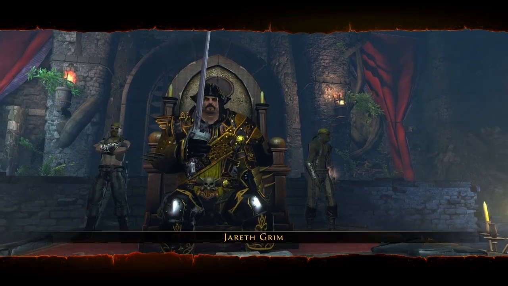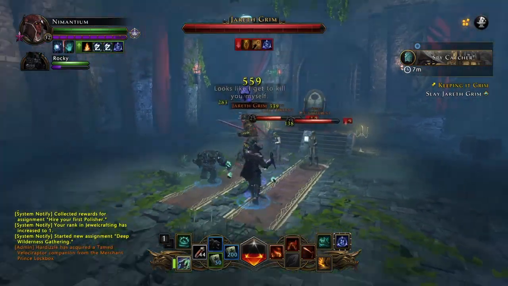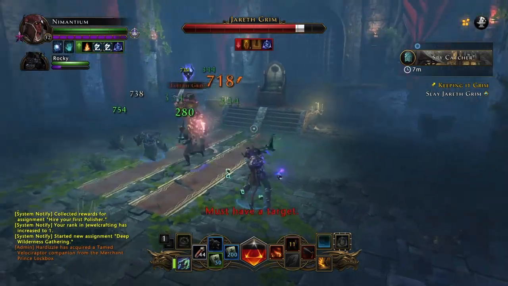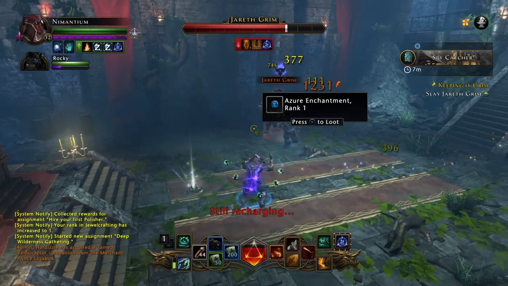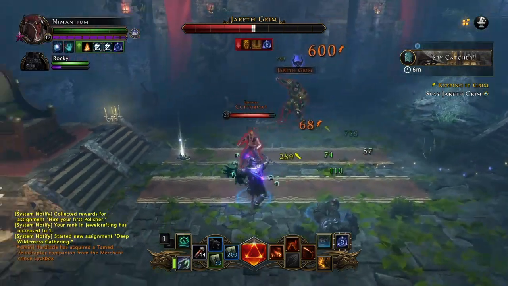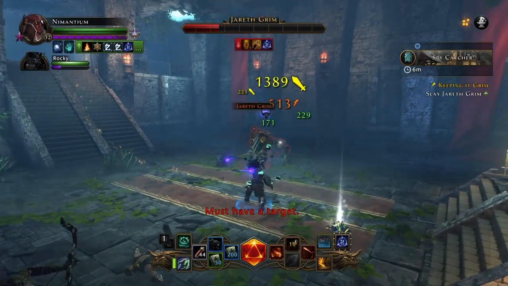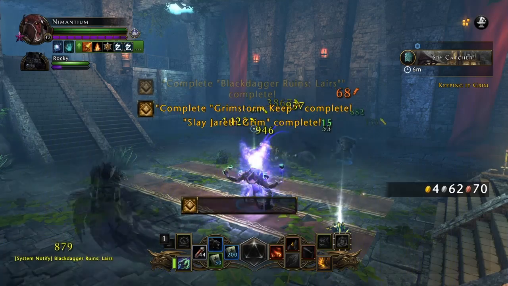Oh, cutscene. Jareth Grimm. You're the person I've been looking for. You're wasting my time, fella. Could you just die already? Please and thank you. Oh, you got a healer, eh? Well, I have a shopkeeper. What is that daughter's promise crap keeps doing? And see, I put my warlock's curse on him, right? So basically, he deals less damage, and he just got owned.